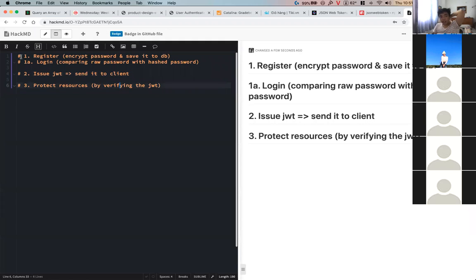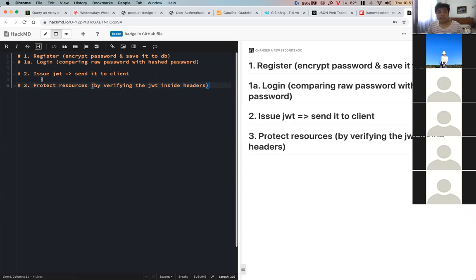So we learn how to do these three processes: register and then login. After that, we issue the token to clients, then protect the resource by verifying those JWT inside headers.